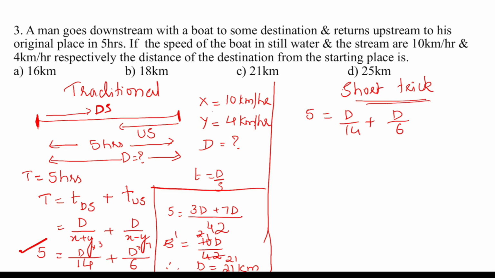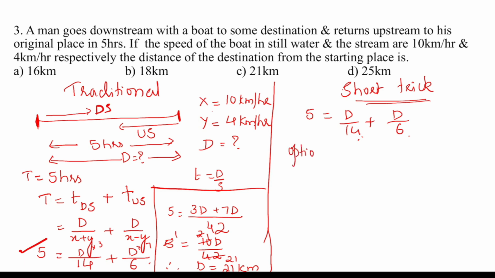Why by options method? Because 14 and 6 are small numbers, so you can directly take LCM, and we did it and it consumed very little time. But if these are very big numbers, for example if this was 24 and this was 28, what to do? When the numbers are big, taking LCM and all would consume a lot of time. So that time we can go by options method. Okay, so from options we'll see.